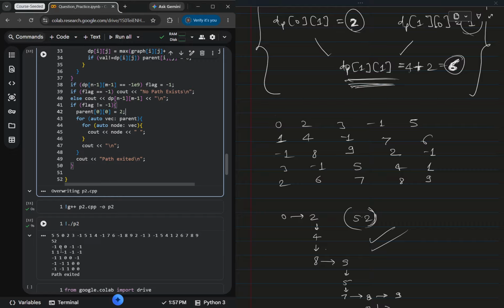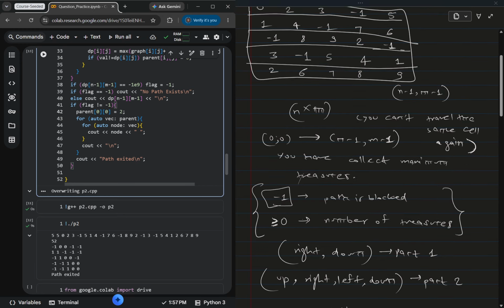And also there is a condition that we can't go left or up. So obviously we can't go to the same segment. So basically this condition is useless right now.